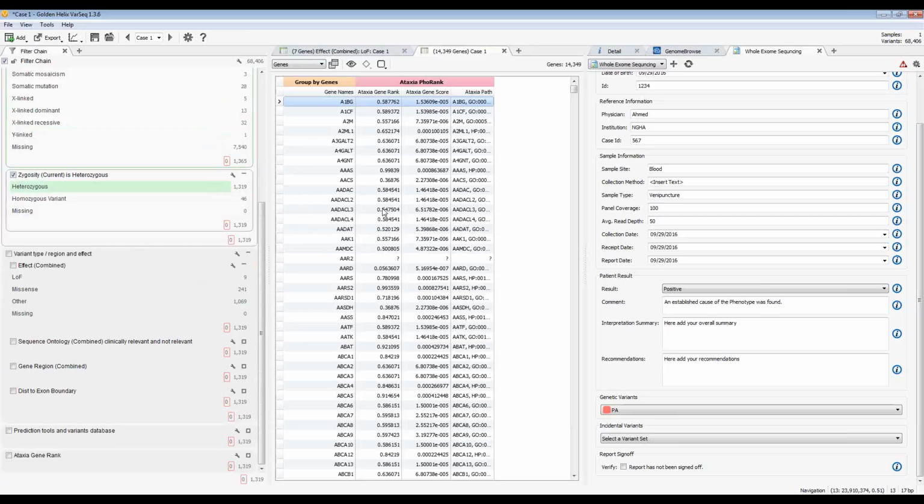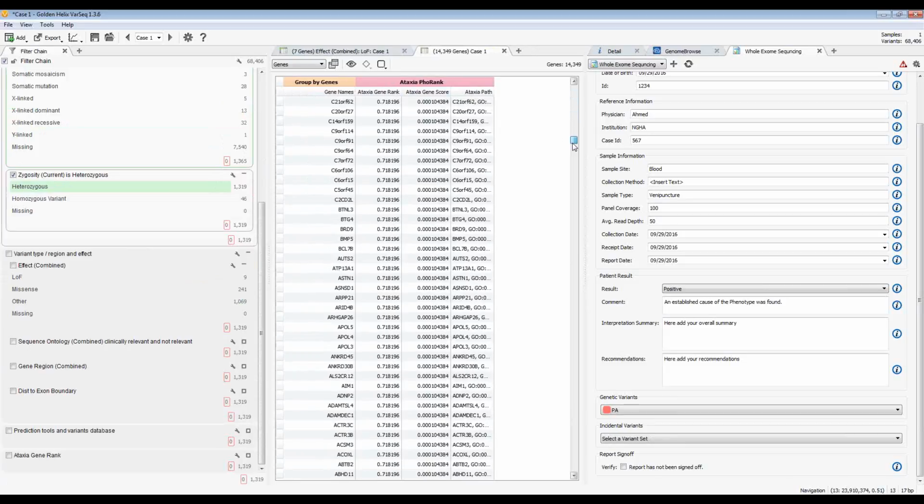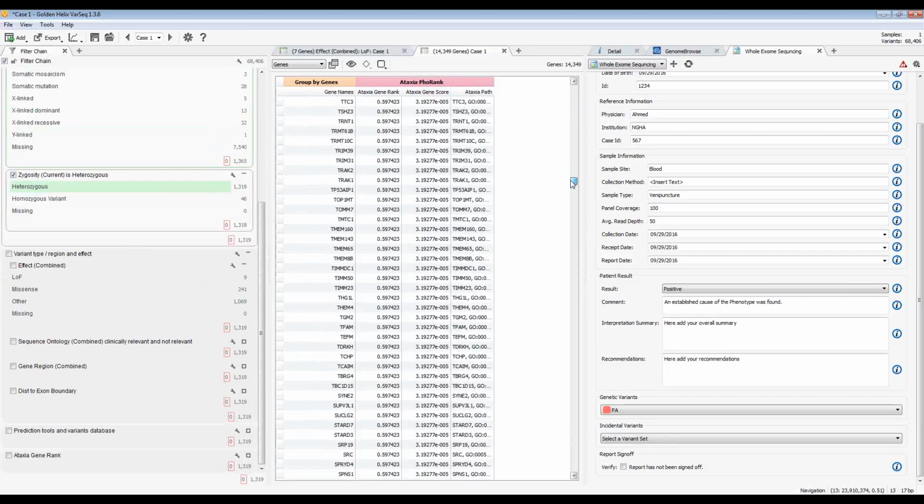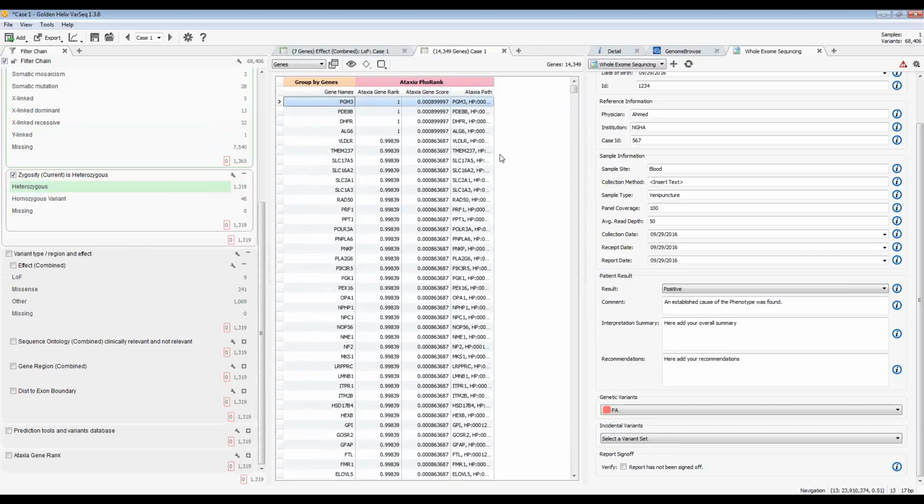Sometimes it happens. What we did here is we sorted by the phenotype. I could show you better in the next case, but we'll be looking only for ataxia. This is a long list, but this gene is really very associated with ataxia, and as you go down the list, the number one is the highest, and the chances of the association of the gene with ataxia decrease.